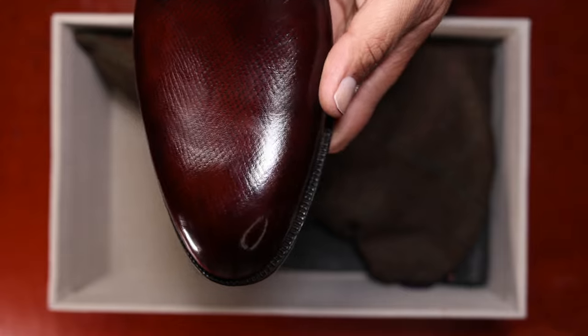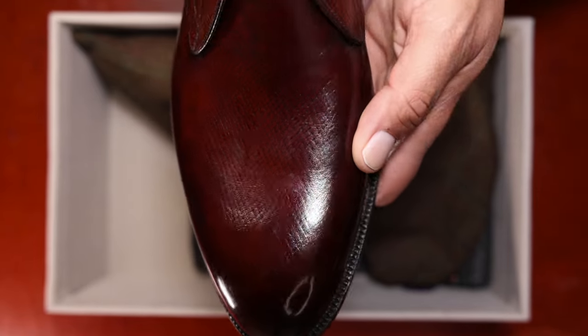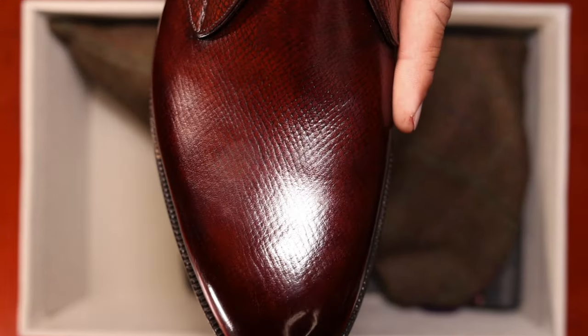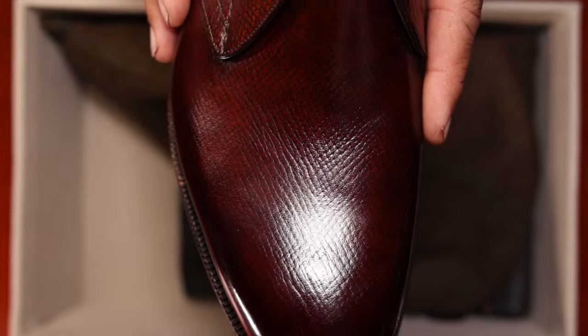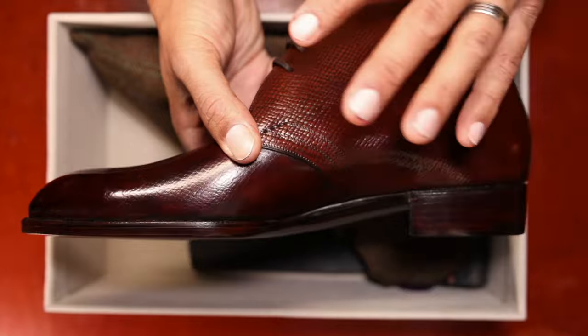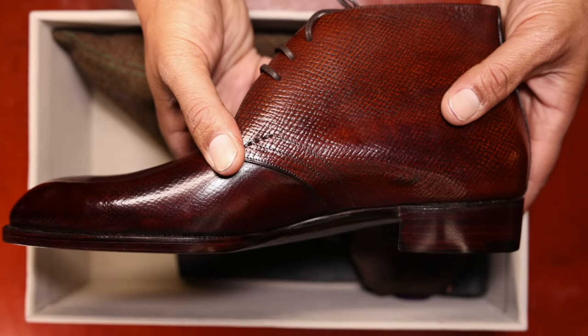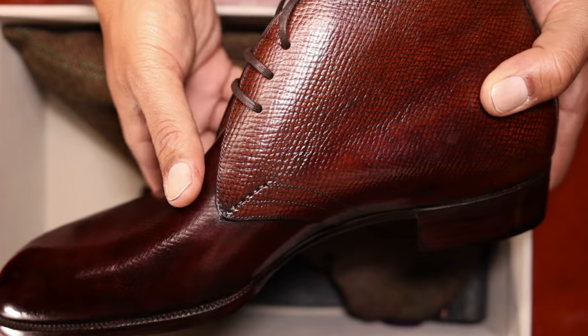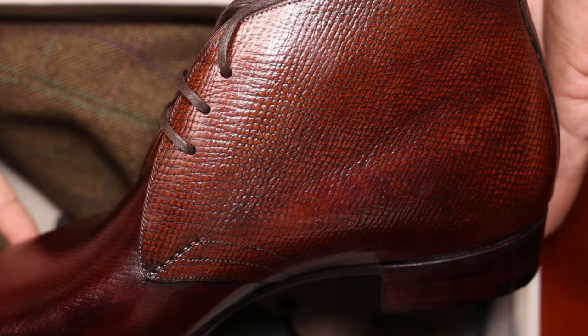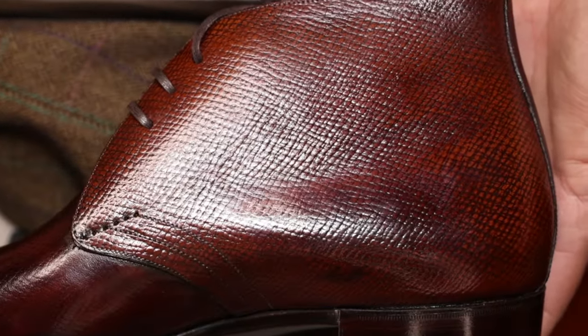Now this A20 last has some really neat character to it. This is a rounded-toed last, a classic round toe, with a slight asymmetry done elegantly — a slightly broader lateral aspect of the shoe compared to the medial aspect. They've used a dark brown edge dressing to complement this mid-brown hatch grain, which actually has subtle red undertones, almost red-orange coloring, and the burnishing has made it slightly darker, which I really like overall.